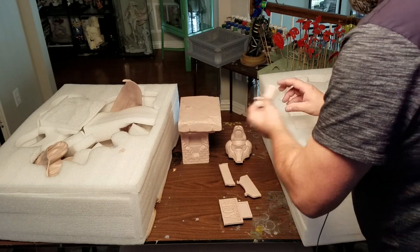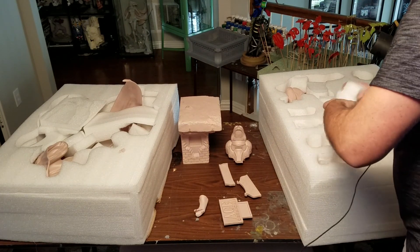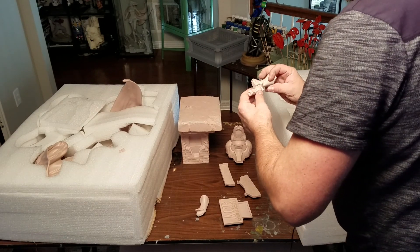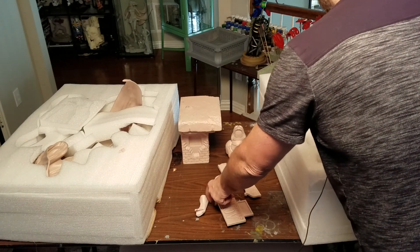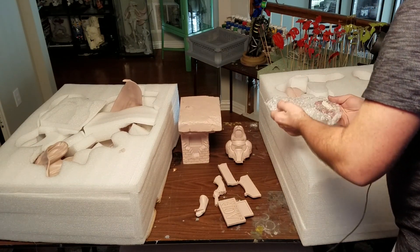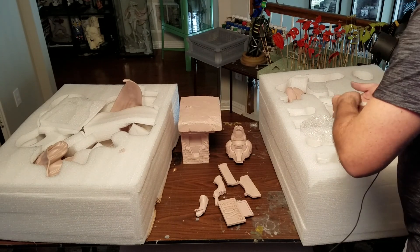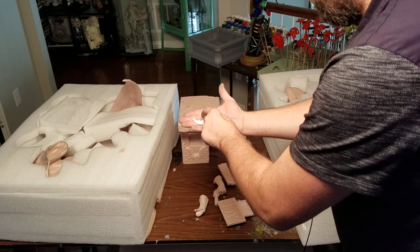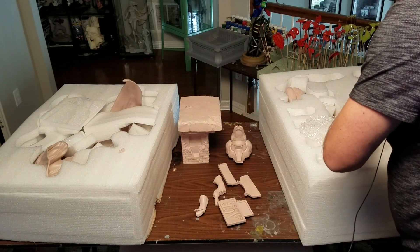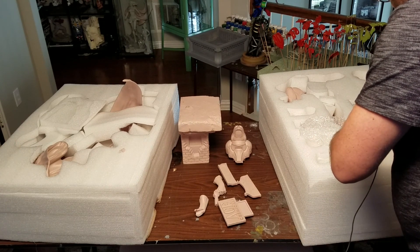Here's one of the hands that holds the cape — his right hand. And here is his left hand holding the batarang gun that holds the batarang. Here are all the little fins that will go on, including some of the batarangs. This one looks like the tip is broken off, which it has. The batarang tip on that one is busted.